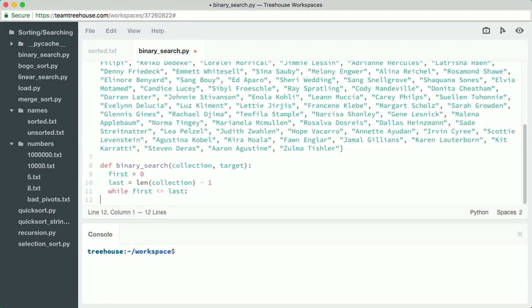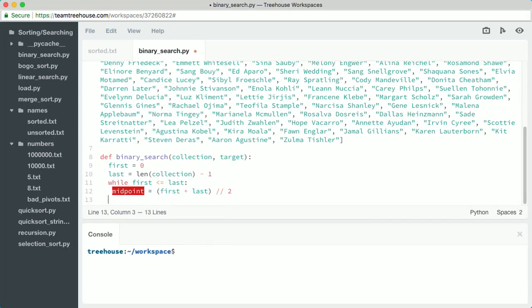We want to divide the list of potential matches in half each time. To do that, we need to check the value that's in the middle of the range we're searching in. We add the indexes in the first and last variables, then divide by 2 to get their average. We might get a fractional number, which can't be used as a list index, so we also round down using Python's floor division operator. All this will give us the index of the list element that's the midpoint of the range we're searching. We store that in the midpoint variable.